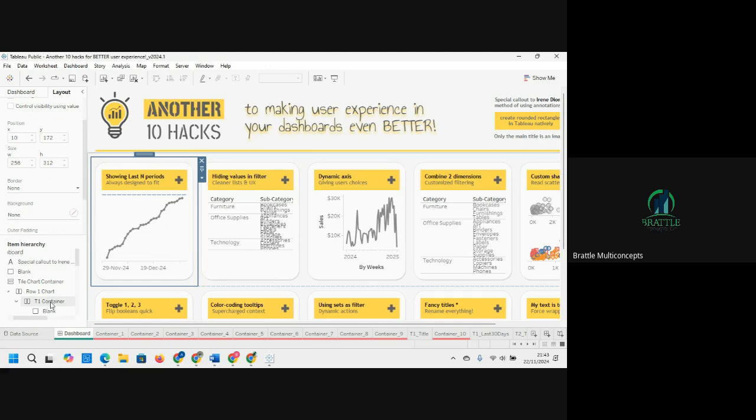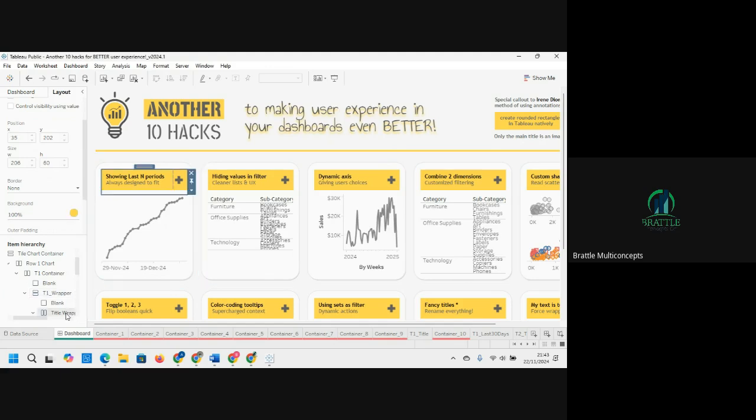Inside this container, there is a blank container, a blank wrapper. I think this is it. This white one inside. There is a blank wrapper. Then what follows? Title. Can you see the title now? When I click on it, the title shows. The next thing that you have inside that container, we have showing.